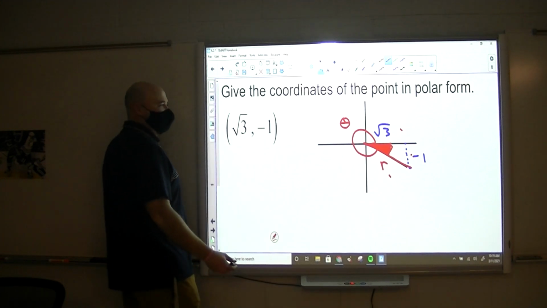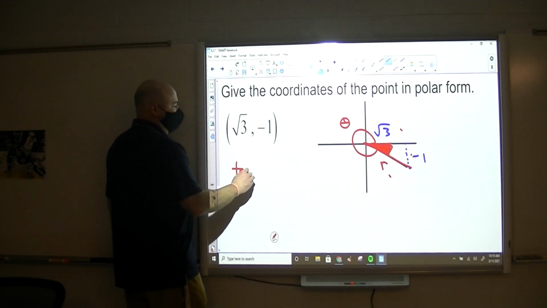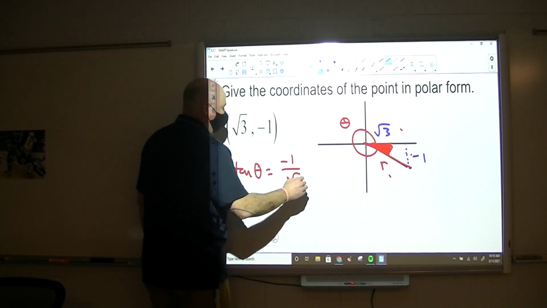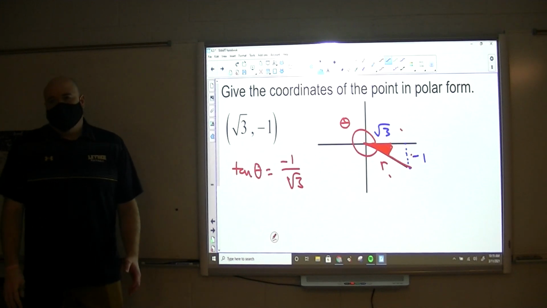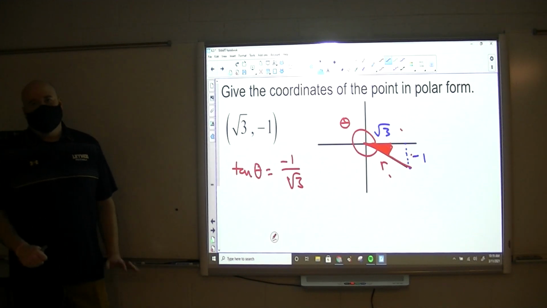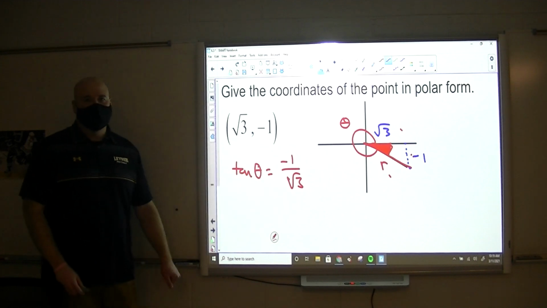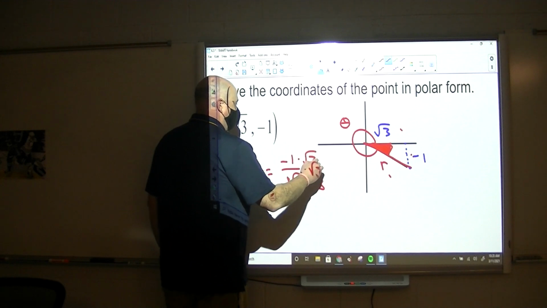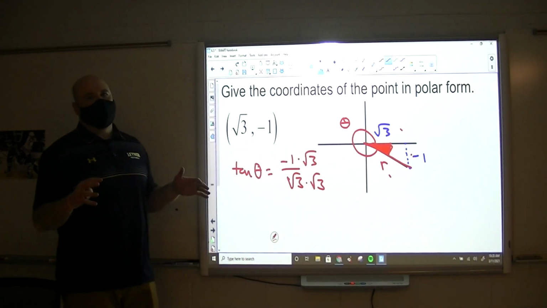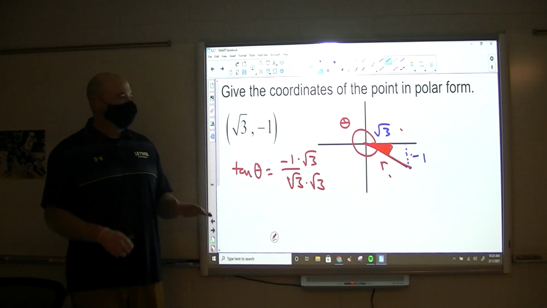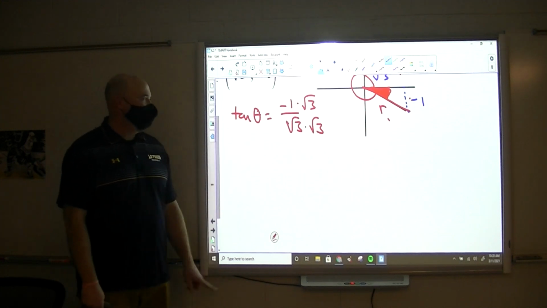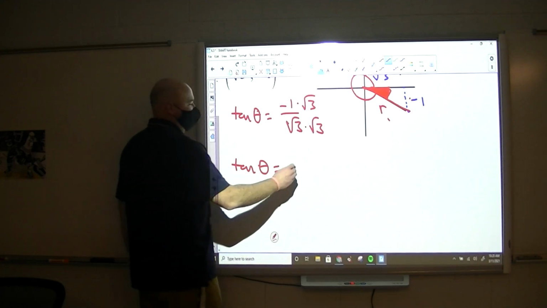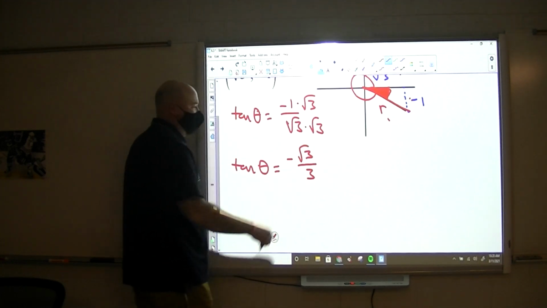So starting with theta, I know that the tangent of theta is equal to the opposite side over the adjacent side. And then you get a quick little shiver up your spine because you're like, oh no. Radicals in the denominator. Right, we don't want that. Let's be a problem solver. Let's use everything we've talked about this entire semester, this entire quarter. And I know it's been a drag, okay? But let's use everything we've talked about here. The tangent of theta, therefore, is equal to negative radical 3 over 3.